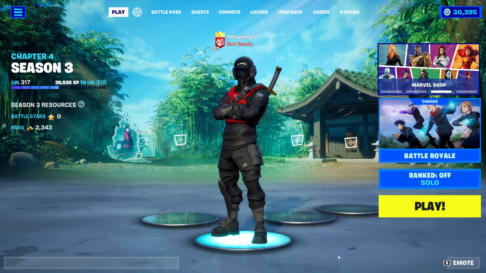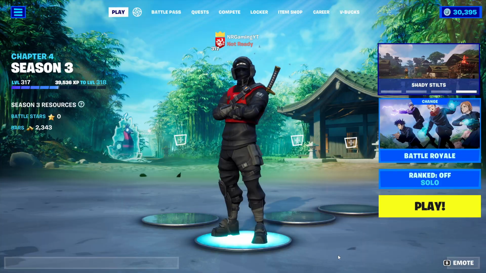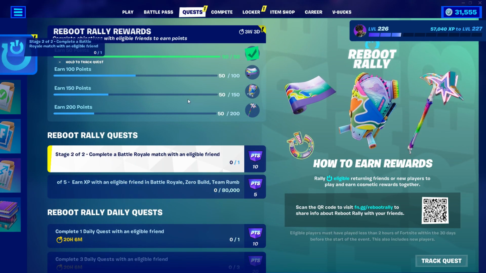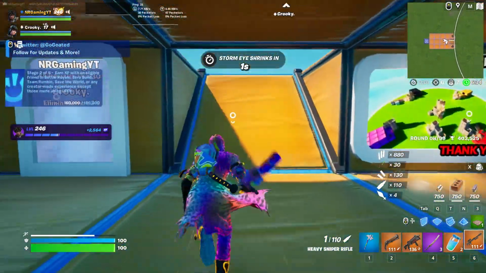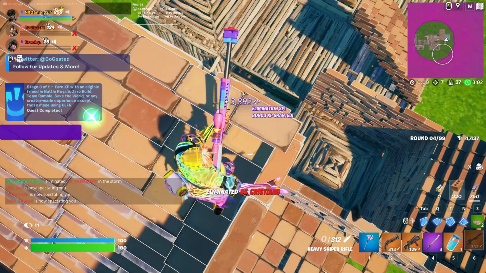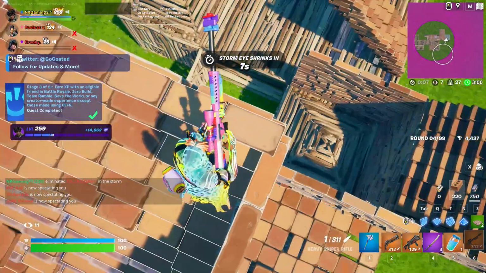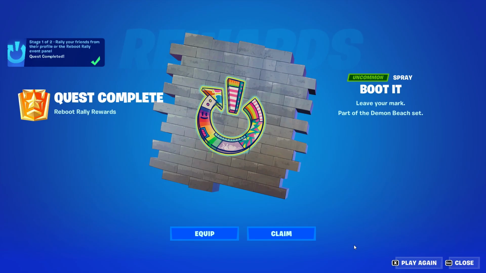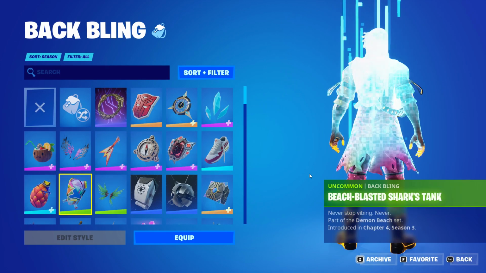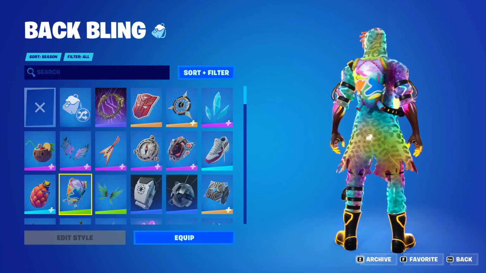Then around the start of August, there was yet another reboot rally with all of the normal challenges, like to just click the rally button on someone's profile, play a game with an eligible friend, earn XP with them, do dailies with them, all this sort of stuff. They all earn you points to the reward. So for 50 points, you got the Boot It spray. For 100, the Polychrome Sunset wrap. For 150, the Beach Blasted Sharks Tank back bling.